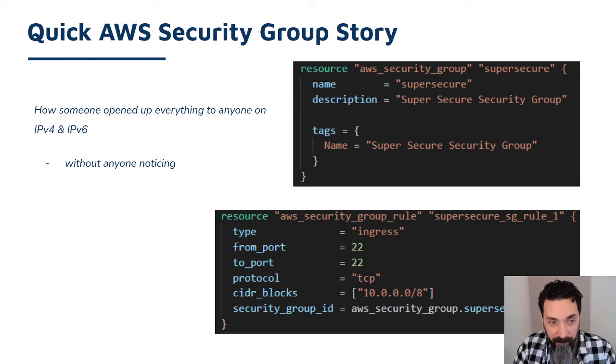So basically, this team missed an open security group for weeks. For weeks, the main security group stayed fully open to the world, and nobody noticed it. Just because they relied on their pipelines and drift was not something they took care of, and they just discovered it by chance by looking around once again on the AWS console.